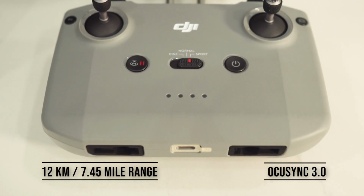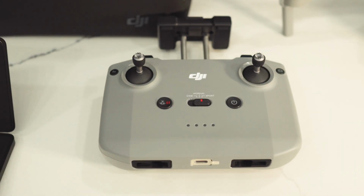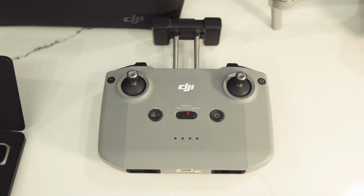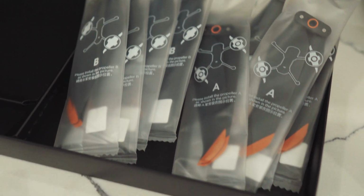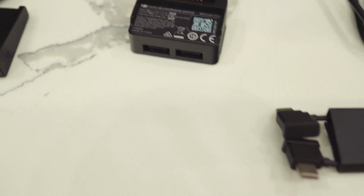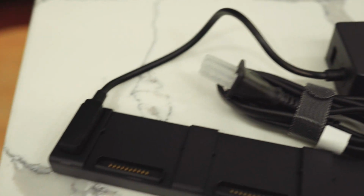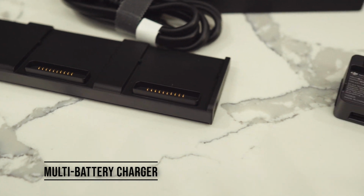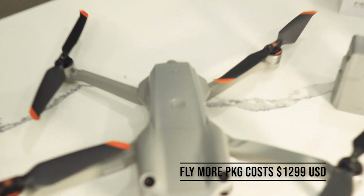And you get that newer design controller that has amazing range thanks to OcuSync 3.0. It also has a USB-C charging port, some extra controller knobs, and I really like the way this thing is designed where the phone goes on top and then the antennas go on top of that. You also get 4 ND filters for making sure that you're ready for any sort of situation with light. 2 extra sets of propellers, all of the cabling that you could possibly need for the drone and your phone. You get a cool little USB charger that's powered by the drone batteries. Obviously you get a wall charger and a multi-battery charger that can charge 3 batteries at once. It's a really cool little set, and I think it's well worth the money that you spend on it.